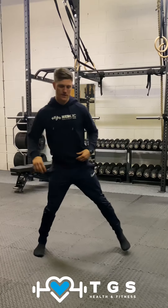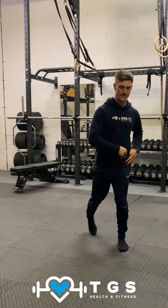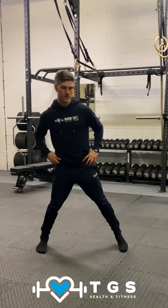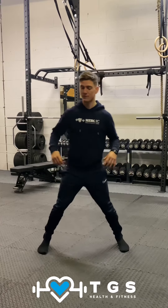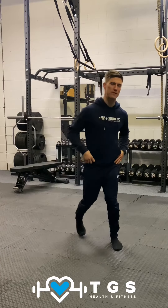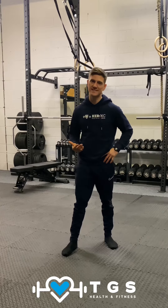So we step across and across — weight bear the right leg, weight bear the left leg. You can stop at each point to really focus on hiking that hip. You can slow down to get the quality, but if you can get the flow as well as the hike, go from one point to the other. You're looking at doing at least 25 reps each side, because you've got to remember, you're doing maybe 8,000–10,000 steps a day. Just doing 3 sets of 10 isn't going to cut it for the mechanics here to help improve them. We need to be doing a lot more reps over a short amount of time to get the mechanics to build in out there. Enjoy.